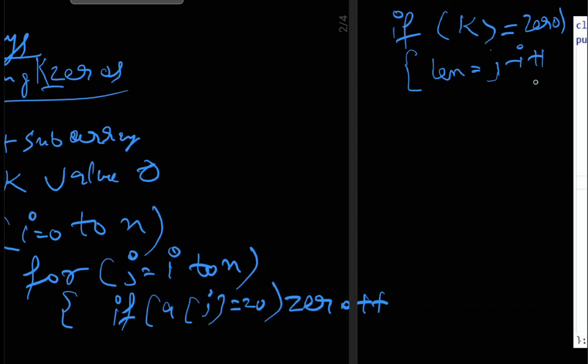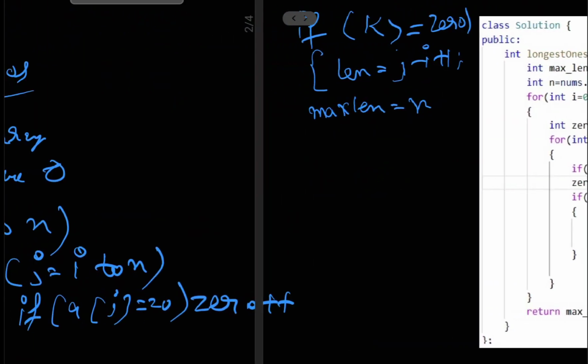Okay, my length will be j minus i plus 1. I will update the length, and I will update my max length also. How will I update my max length? Max length is equal to the max of max length, comma, length.